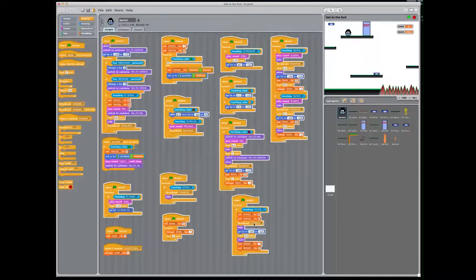So when the broadcast congrats happens, all my elements over here, like all these backgrounds and levels, which are just created like I created this sprite, are all, here I'll click on one here. When I receive congrats, it hides, which means that it will disappear. Same with these spikes. When I receive congrats, it hides. I have to have them all set up so they show when I click the start arrow, which is right there. When I receive congrats, they hide. Same with these levels here. So everything, all these portals, everything will hide, including my guy.